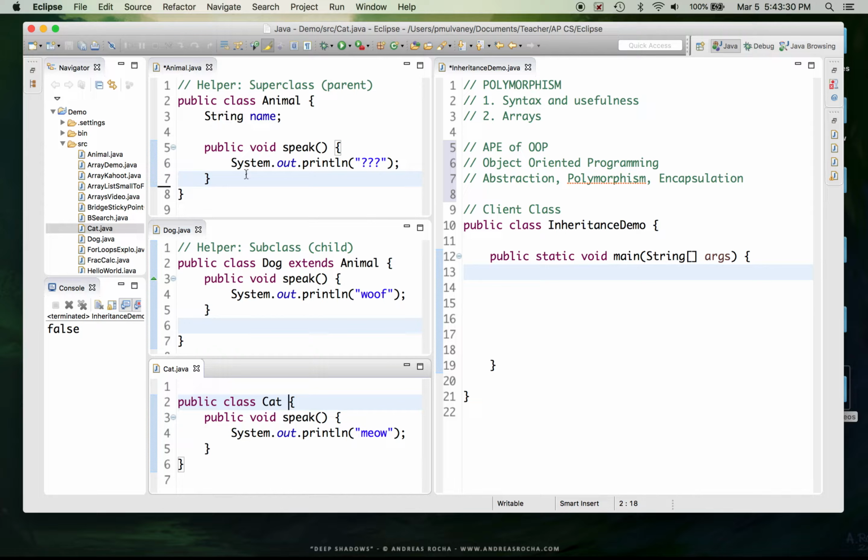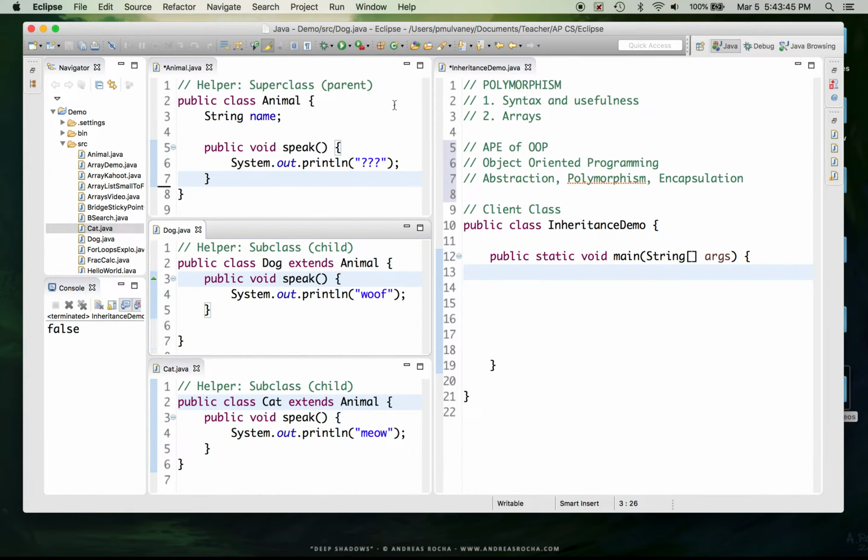So I have animals at the top of my hierarchy. We've got dog, which extends animal. And then I have my cat class right here, which is another helper class. It's also going to be a child. We're going to say extends animal. So dog and cat are siblings. They don't have any relationship to each other. If a dog had a method called bark, cat wouldn't be able to do that. If a cat had a method called pout and be whiny, a dog couldn't do that. But they both inherit from animal.